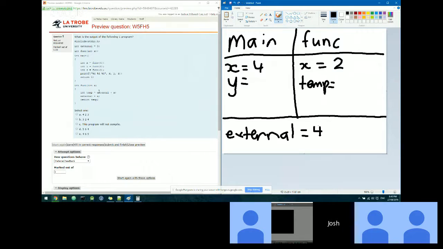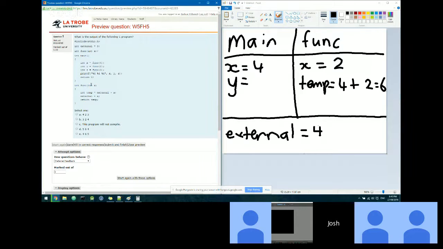Then we're saying temp is equal to external. Now again, external is this global variable. So we look at what's stored in external, which is a 4. So temp is 4 plus x, which is 2. So that will equal 6. Now we're saying external equals x. So we're looking at the value stored in x. It's a 2.